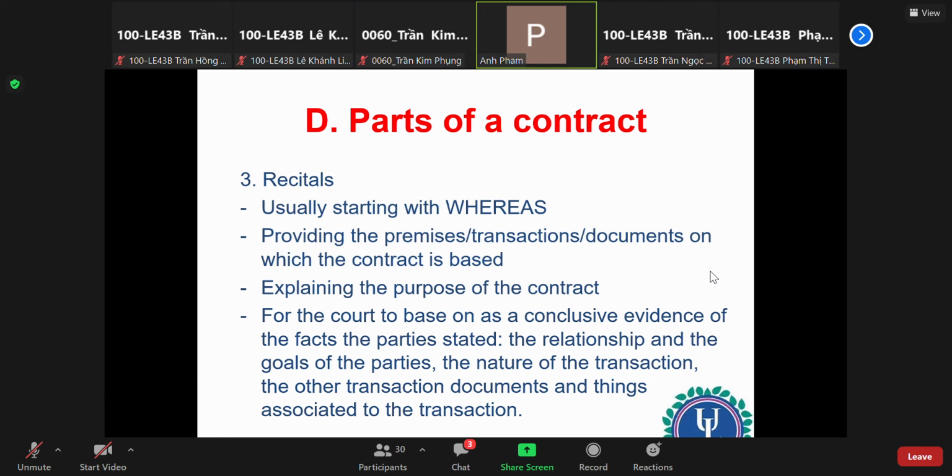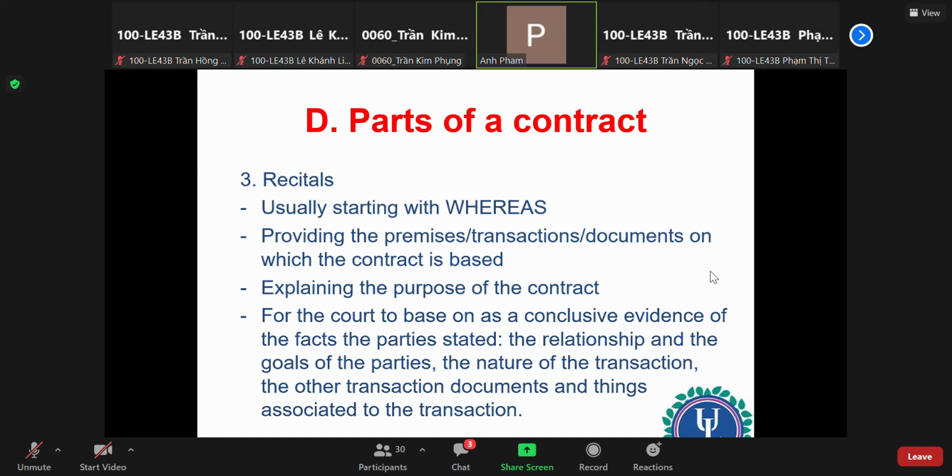Whereas party A wants to use the service of party B, right? This is a recital, right? The recital here means that previously the parties have already entered into the master service management agreement. And now, to detail or specify the master agreement, the parties enter into a specific contract, right?